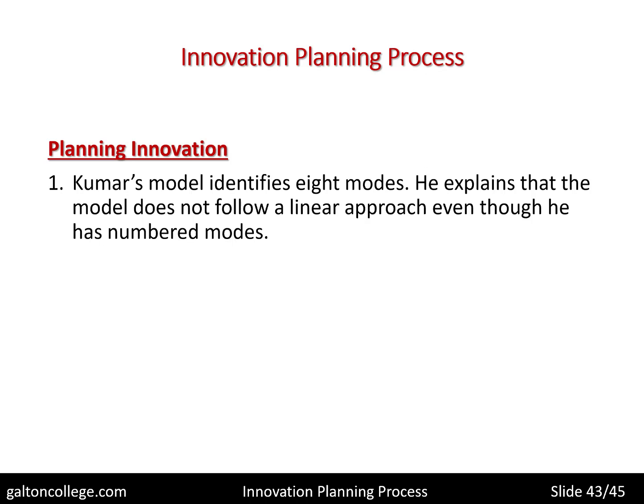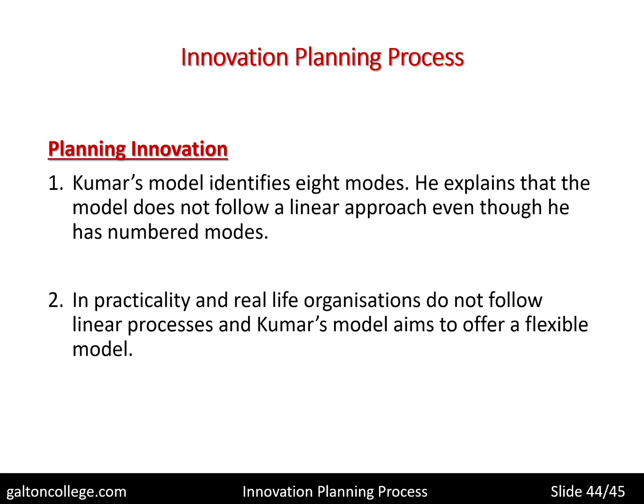So it's not quantitative. Some people come up with big ideas, some people come up with small ideas. It's all part of the same idea, the same process. We're innovating, and that's the process. Just some processes are very big innovations, some are quite small. In practicality and real life organizations, they don't follow linear processes, as I'm suggesting. And Kumar's model aims to offer a flexible model. We don't live in a very linear world. As humans, we have emotions, we have feelings, we have good days and bad days. Some days we're interested and some days we may not be too interested because we're human. And as a consequence of that, we can't say that innovation follows any particular mathematical development.